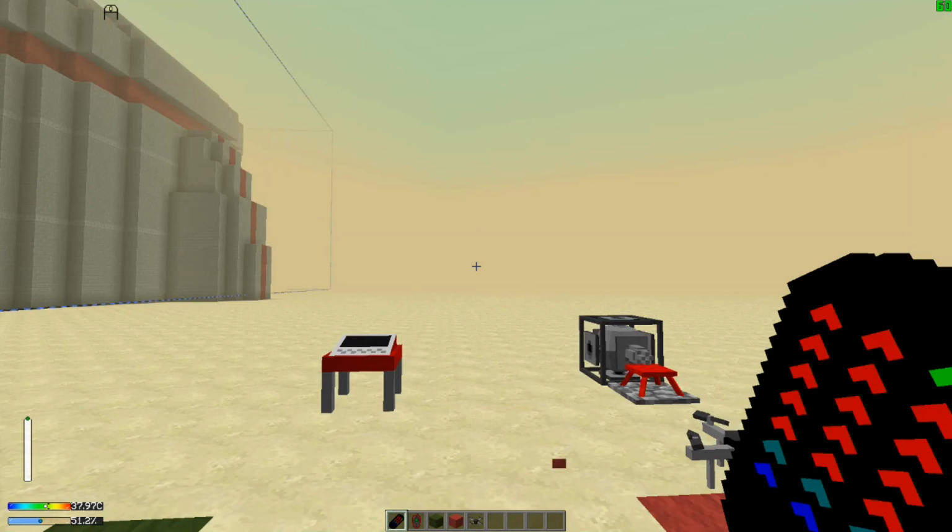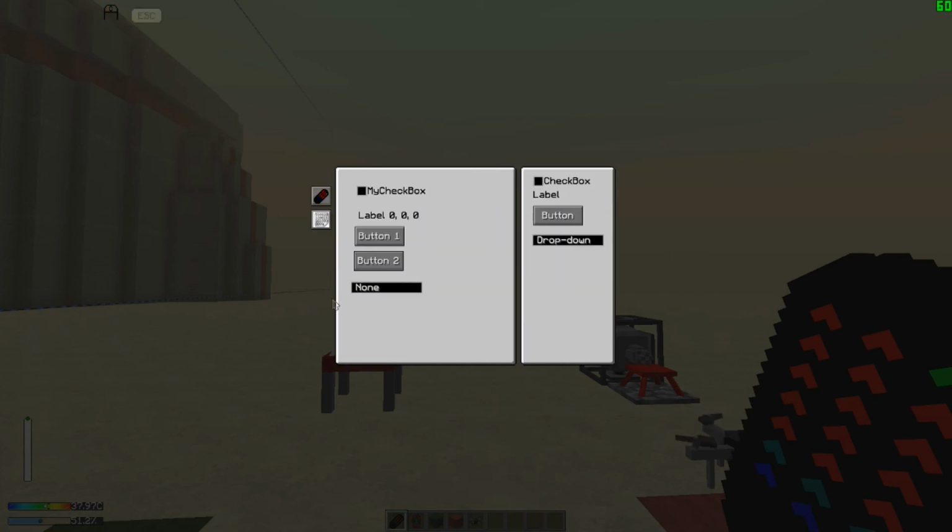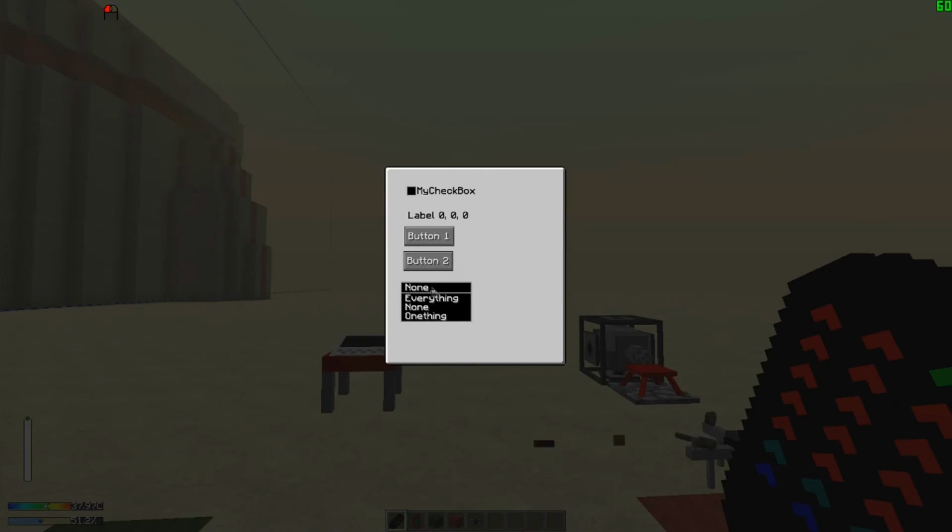So, for example, I can also use text here. So, none, everything, and one thing. I can use text for the options. And apparently it sorts them alphabetically, which is a little weird. I don't think I've ever used the checkbox, so I didn't know that.